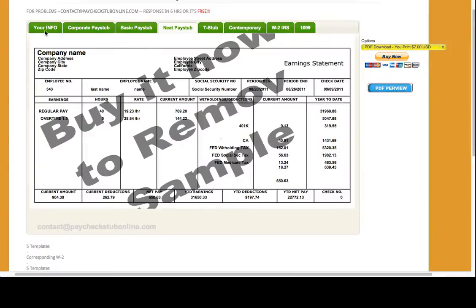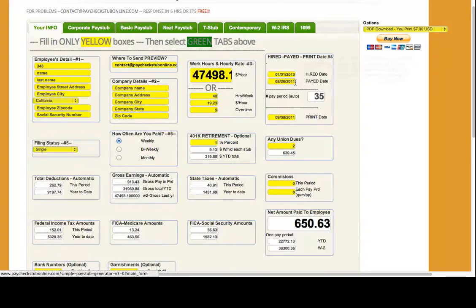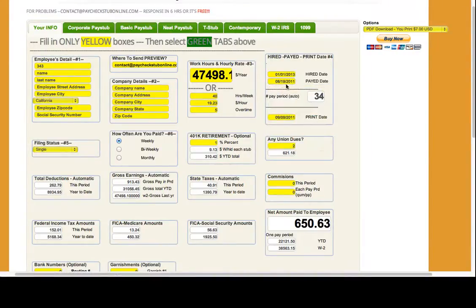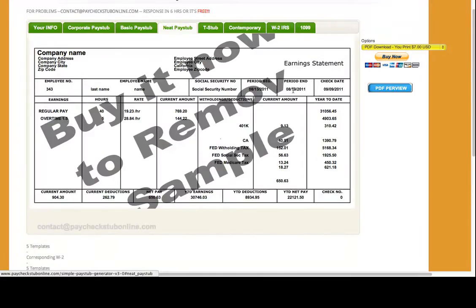Okay, then we go back again to your info, change the date, go to the week prior to that, is the 19th. It does correlate to the 34 pay periods. Before it was 36, then it went 35 and 34. Good. You go to the neat pay stub, and it correlates. Yes, it's the 19th. The other one ended on the 20th, which makes sense, and it figures it out for you. And away you go.